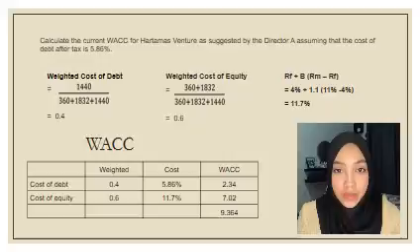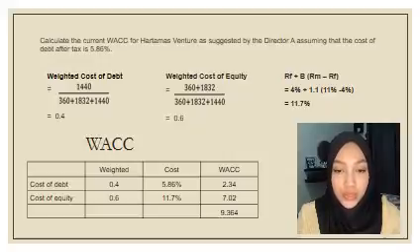bond payable. So we get 0.4, and then we have to find the weightage of cost of equity, which is the value of equity, 2192, divided by 2192 plus 1440, which is our secured bond payable. And then we get 0.6 for the weightage of cost of equity. So we have to put that in our WACC, so we can multiply with the cost.